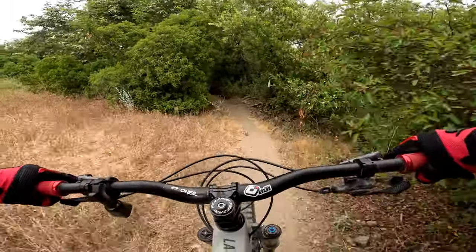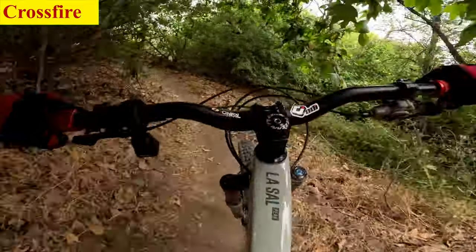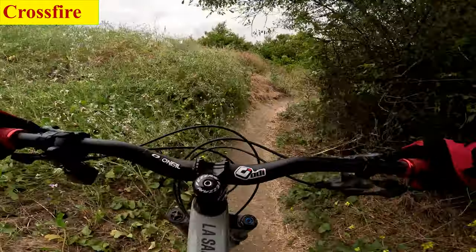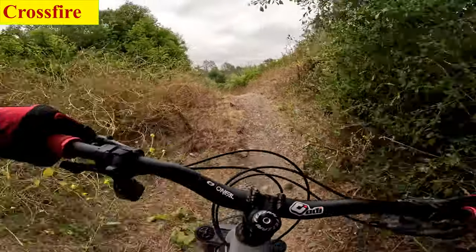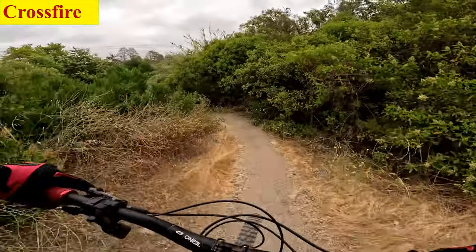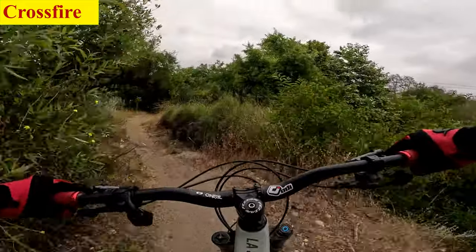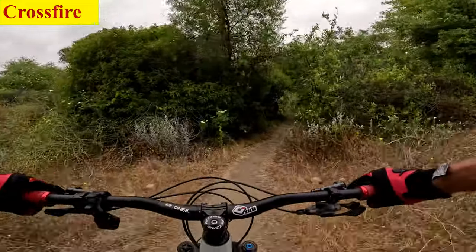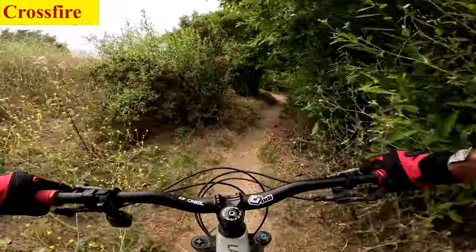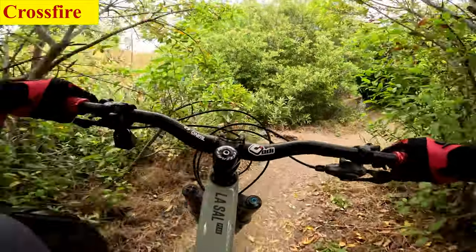And here we have it. So keep your elbows in close. There's a sign, Crossfire. Some nice little pumps right there. Definitely a lot of brush. You're going through a creek area, so be on the lookout for poison oak. Try not to brush up in it or rub into it too often. You get to see the creek up here on the right. Beautiful, you can even hear it, or I can hear it. When you're riding, you're probably not listening to it, but here we go.